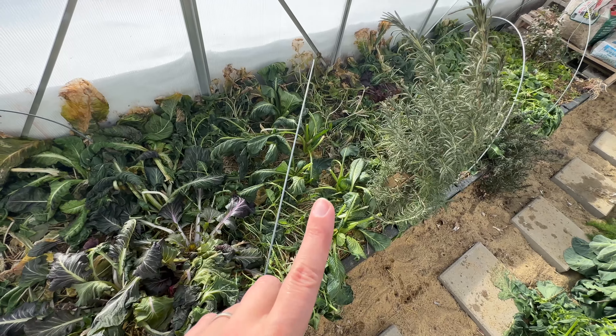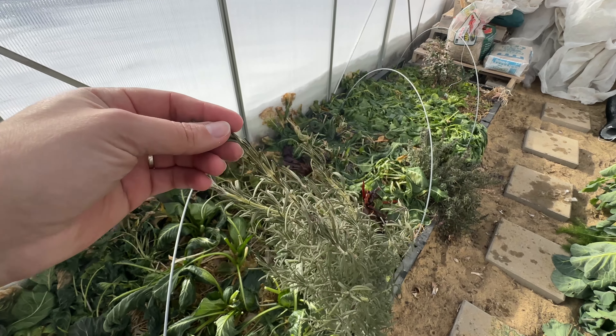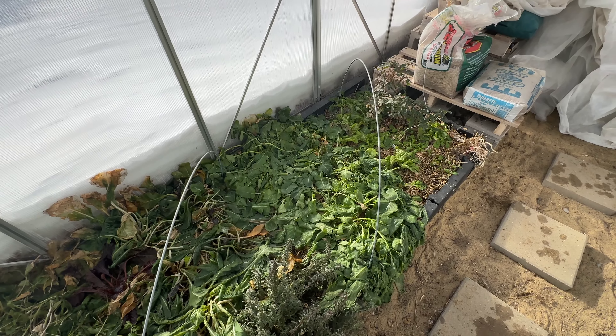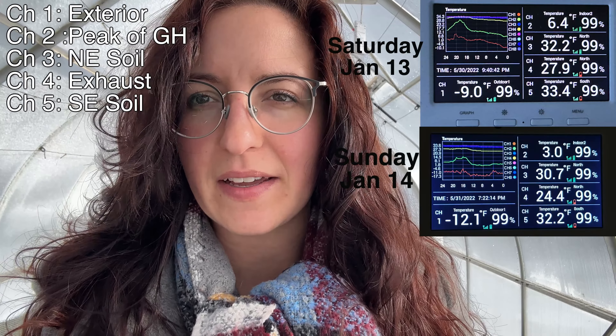I'm slightly surprised the rosemary's alive — that's a zone 5 item and I am not zone 5. Here's my mustard plants, the old Tokyo greens. There's some frost damage at the very tips of the rosemary, but that was touching the frost blanket, so that makes sense. Underneath a bunch of these flat leaves I'm guessing I've got surviving radishes and greens — it's just a matter of weeding out the ones that didn't make it. Winter savory is looking very happy. I kept a log of the temperatures I was seeing in the greenhouse over the weekend — I took a photo each morning around 6:30. I'll put those up on the screen so you can see the trend.